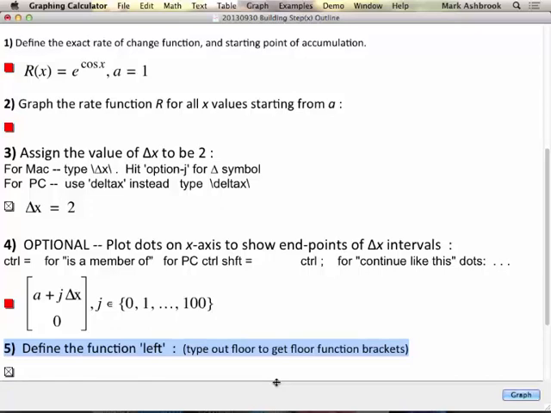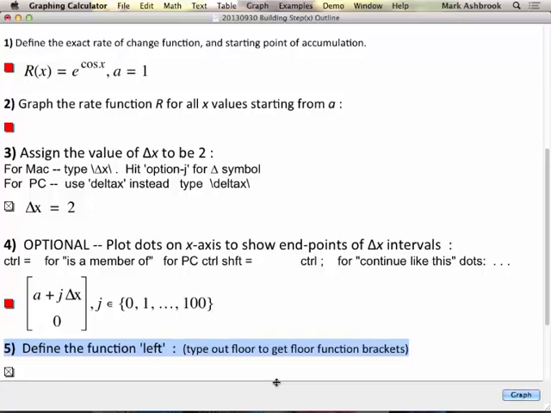You've done this a lot, so you should know what you're doing by now. So starting at a, you're going to graph the rate function for values of x greater than or equal to a. All right, and then we're going to assign delta x. We're going to assign it to be 2. Remember, we could call this tree. We could call this hat. Graphing calculator does not know what we mean when we choose delta x. That's for us, right? It doesn't know that a is the starting point. That's what we call it. It doesn't know that delta x is the width of an interval. It's just a variable to GC. But it helps us.